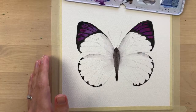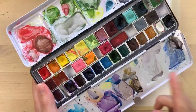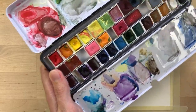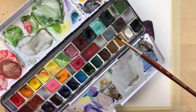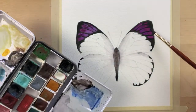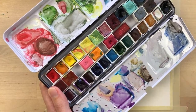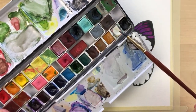Claire says, I know I am late, but what paints are you using? I'm using Winsor & Newton Professional Pan Set for the black, and this quinacridone violet, and I'm using gray here from the classics pan set from Art Philosophy, and I used some pink too, like in the purple, and it's from Pastel Dreams pan set, this vibrant pink. And I also used a little bit of this white. I think it's called Chinese white from Winsor Newton.